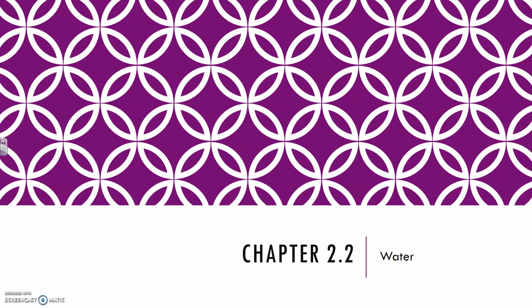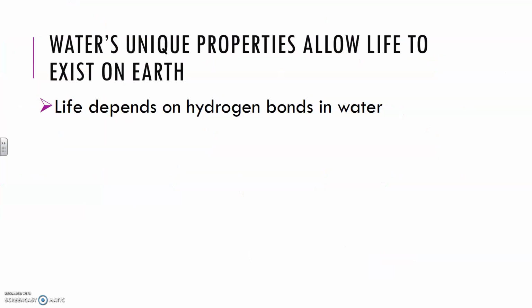Let's talk about water. Life as we know it would not exist if water were not shaped the way that it is, if it didn't have several of the properties that it does. A lot of different things about water just make life as we know it on Earth possible, which is one of the reasons why whenever scientists are looking for possible life on other planets, the first thing they look for is water, just because it has so many specific properties that really help life out.